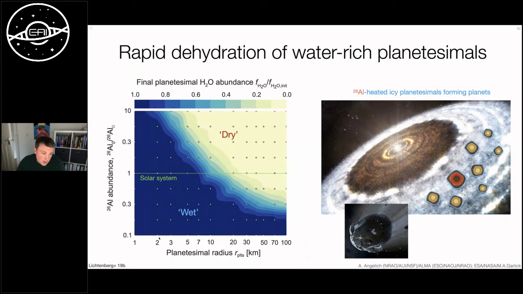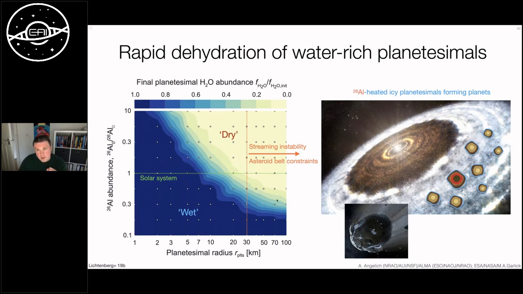And so a few years ago, we asked the question, on an exoplanet population level, what does this do to the water content of exoplanetary systems? What you see here on the bottom is the planetesimal radius again, formed from the streaming instability. This is the aluminum abundance normalized to the solar system value. The streaming instability prefers to form objects on the order of 100 km. You know this type of plot already. The background color is the final planetesimal water content after desiccation by aluminum-26 heating. So this upper right edge is dry planetesimals, and this one is wet planetesimals.